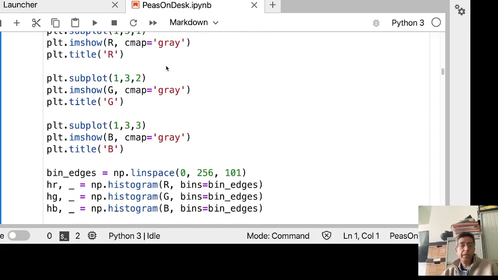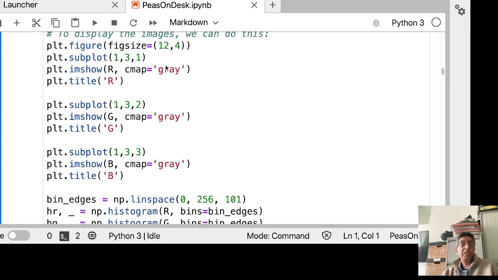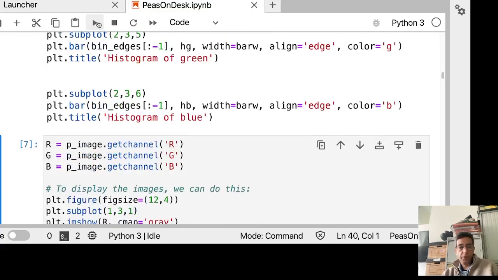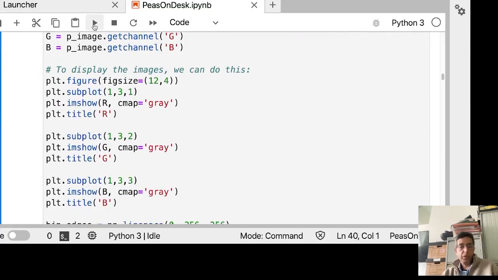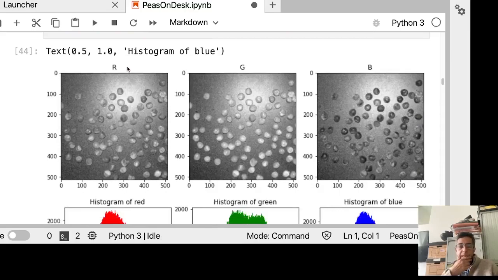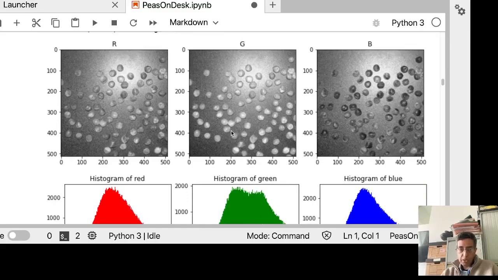In all cases, I've displayed these with a grayscale color map. And you remember we did an exercise on this for the lily image back in the first practical. So let's just do that here. So here are the 3 raw color channel images displayed with grayscale. We use grayscale because increasing values of intensity from black to white are correlated with bigger values in the respective channels. So we can see that indeed the green channel does look like it has bigger values generally for the P regions, which is kind of expected.